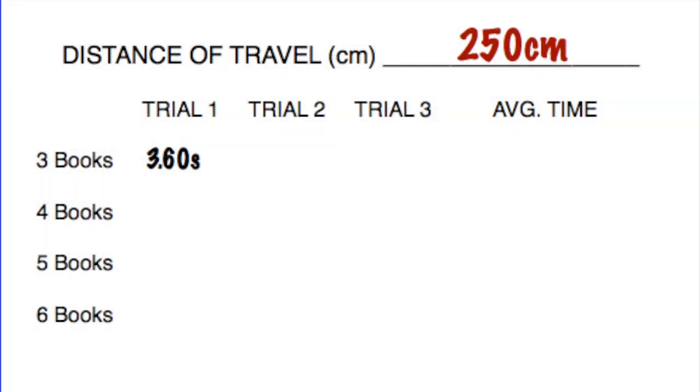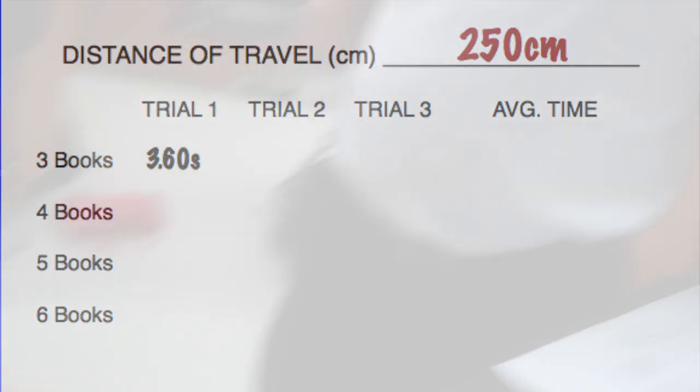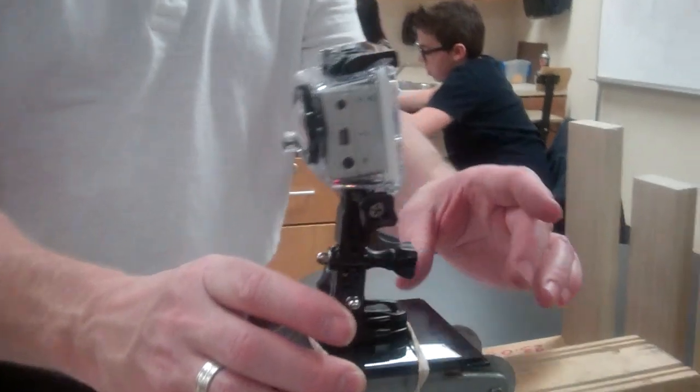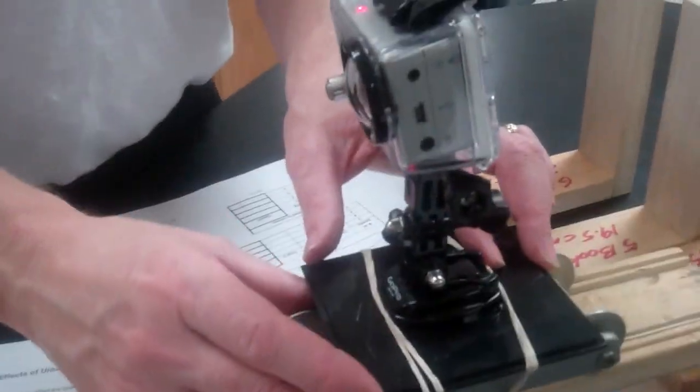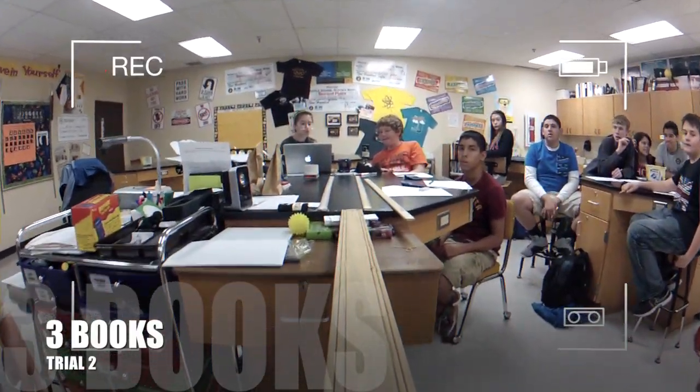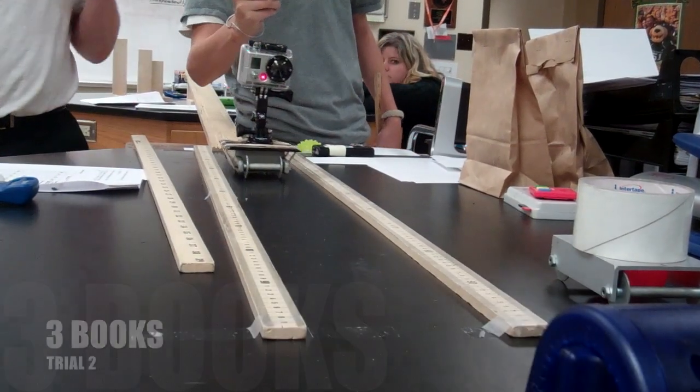Because there's lots of human error, we have to do many trials to avoid problems such as timer issues, releases, or friction that might be occurring. 3.60. Because we really want a median area to try to determine our most accurate average, I like to attempt at least three trials during an investigation such as this, and then of course averaging those three trials together to come up with a good midpoint to go with.